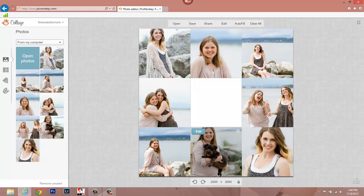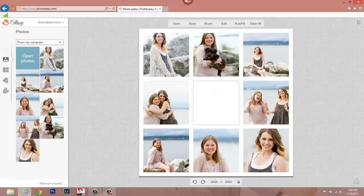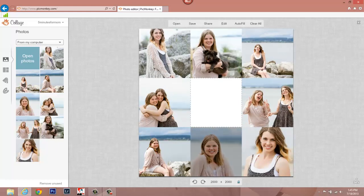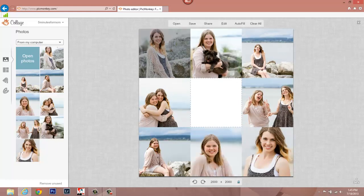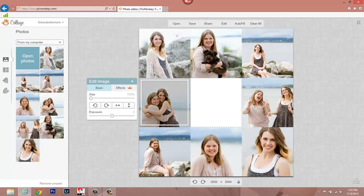First, I think I've decided that I want to switch these two photos. What's great is it's just a quick, simple drag and swap. Now I have this photo up here. I can move it by simply dragging it where I want it and move my pictures around. In some cases, and this is what, again, I'm really excited about, I can zoom in. I'll go into the edit options here, and zoom into the picture, and then resize and move it.